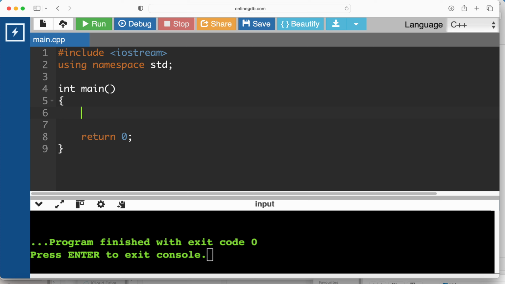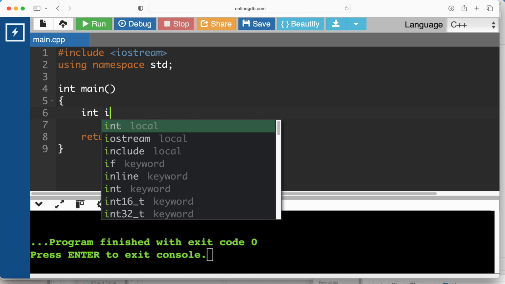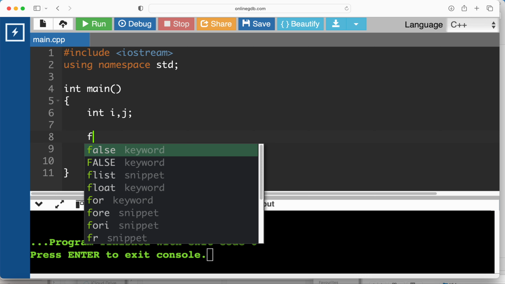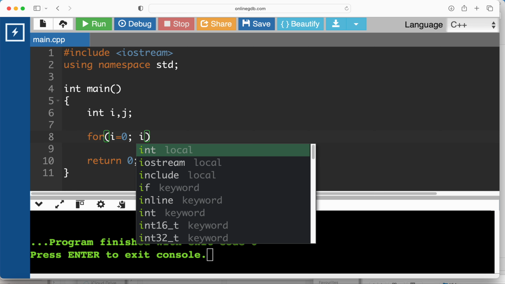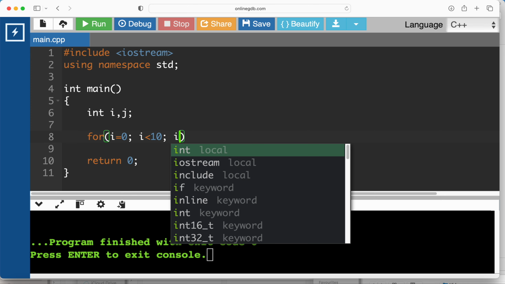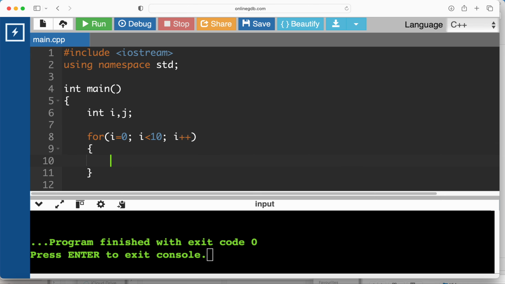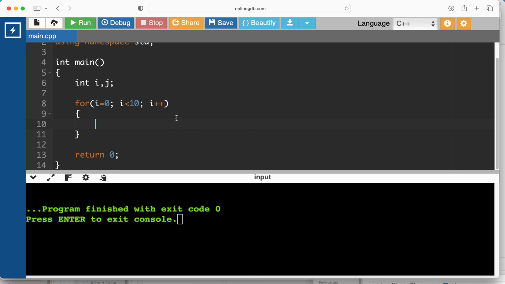Since I'm going to be using nested loops, I'm going to create two variables, i and j. The outer loop is for 10 rows, so i equals 0, i less than 10, i plus plus. And the inner loop, I'm going to run it only for 5 iterations.